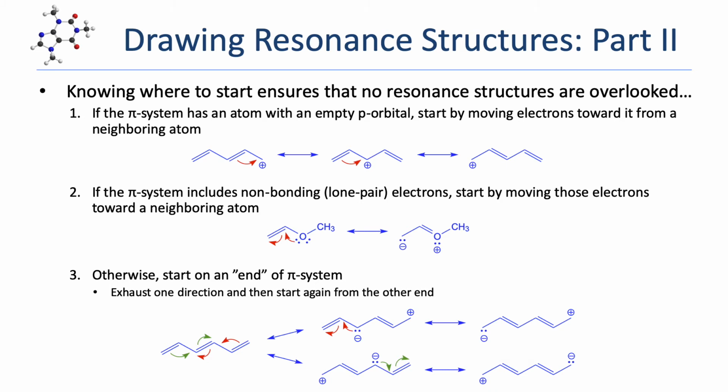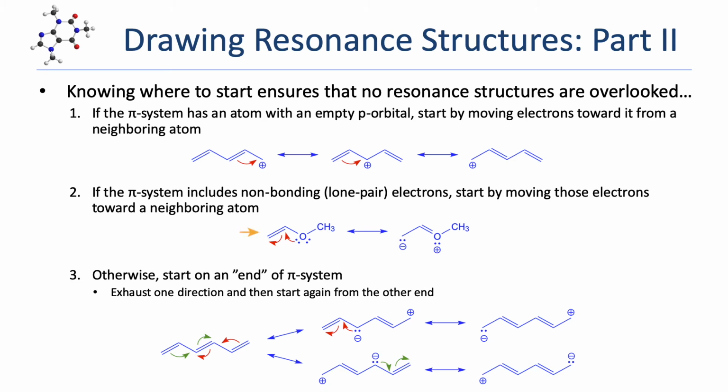When we look at the newly generated resonance structure, we can see that there are actually 2 pairs of pi electrons we can attempt to move. Moving the pi electrons on the far right towards the carbocation would simply be undoing what we've just done. But we can also now move the pi electrons on the far left towards that same carbocation, and that's going to generate a third resonance structure. If we try to generate any additional resonance structures from this third drawing, we can see that all we can do is undo what we've just done.